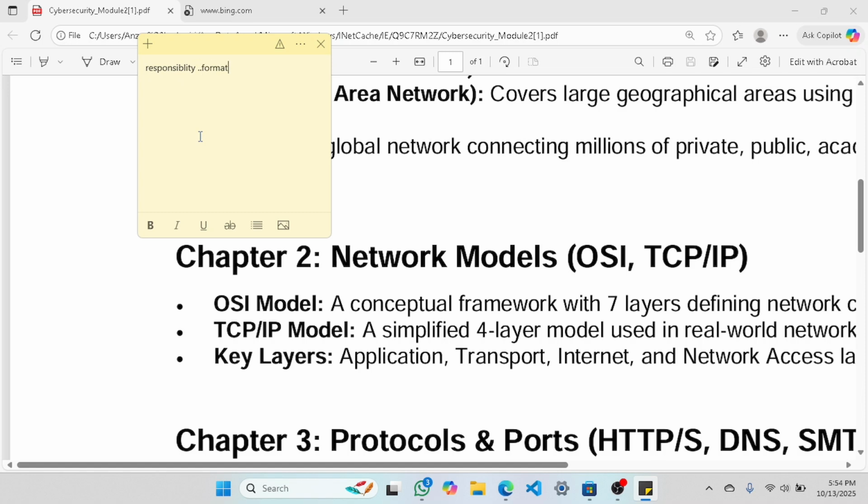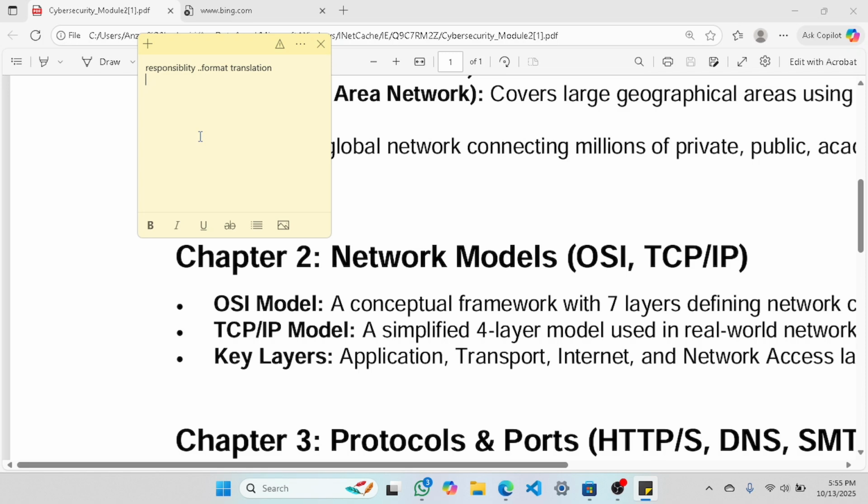Responsibility: format translation. An example: SSL, TLS, Base64 and JSON bytes.